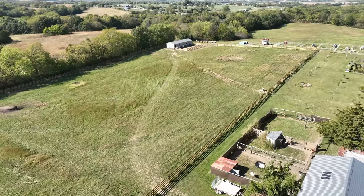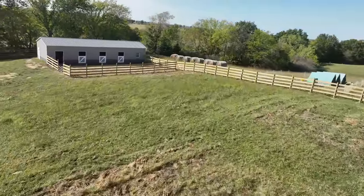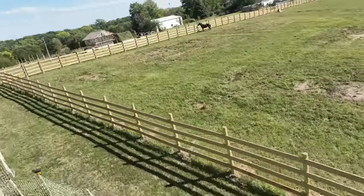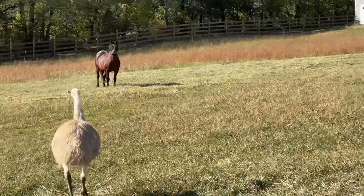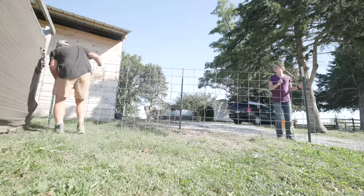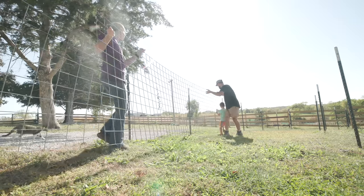That bigger space we just created for our horse Holiday. We've got a huge five-acre paddock that we put a horse barn in, and along the way of building this we thought, if we do this right with nice solid fencing, I think we can move the emus in here — as long as our horse Holiday and the emus get along. We've got a stall or two in the horse barn if we need to, but we're thinking about building them a shelter in here once we make sure it'll work out. Right now Becky and I are working on a little tunnel to walk two of the emus in from their area.